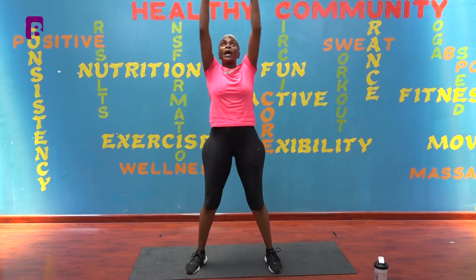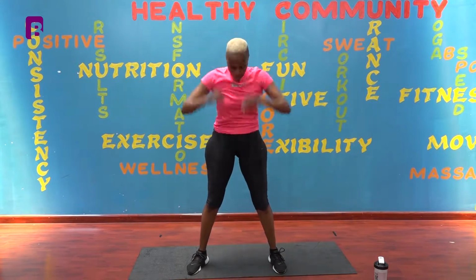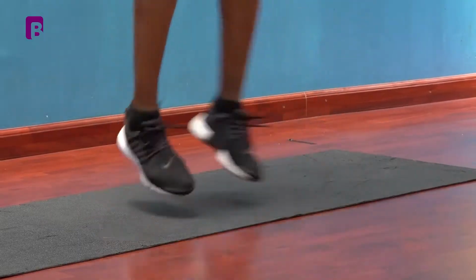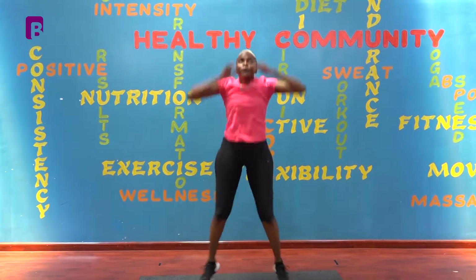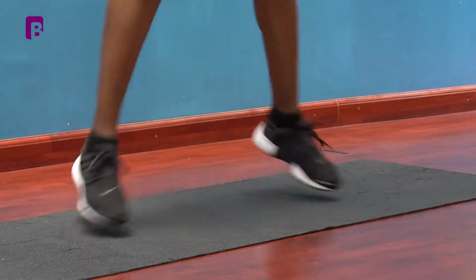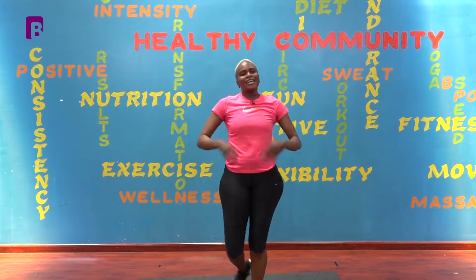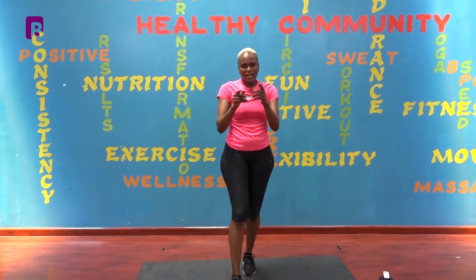Let's go. Squat and reach. Let's go. Down. Reach up. Down. And reach up. Down. And this is for complete beginners. But if you want to give yourself a challenge, you can do a squat jack. So go on. Let's go. Good job. That's it for the warm-up. Catch your breath, sip some water, and we'll catch you after the break.